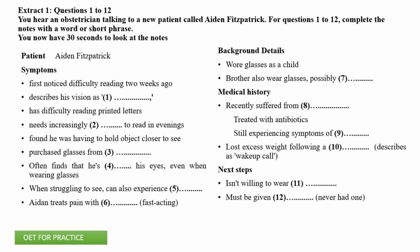Well, for the most part, although I still feel like I have a cold. Other than that, I've been in really good health for the last few years. I take my health really seriously. I'm not sure if the doctor told you, but I used to be quite overweight. But I lost it all after a bit of a wake-up call some years back. I had what you guys call a myocardial infarction. It was pretty scary, and I was quite overweight at the time and really stressed out about my job. Since then, I've made a real effort to look after myself properly.